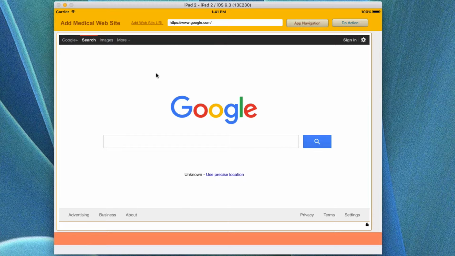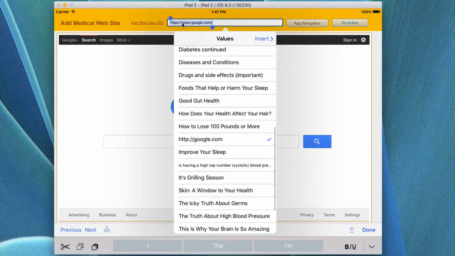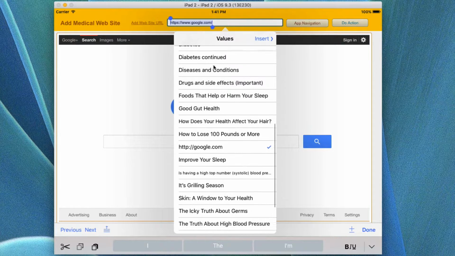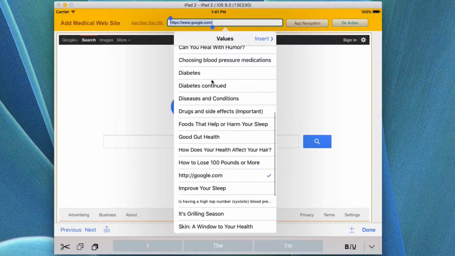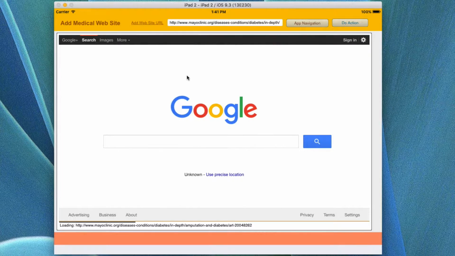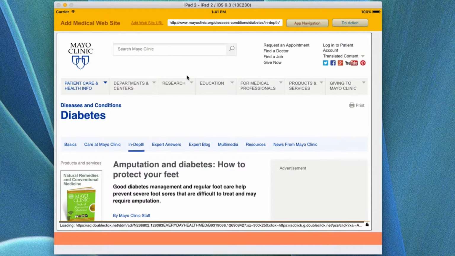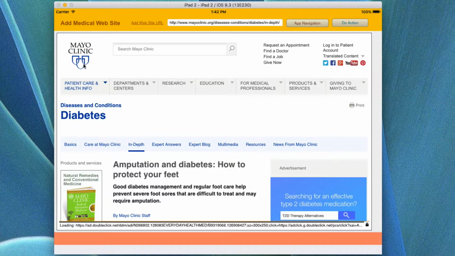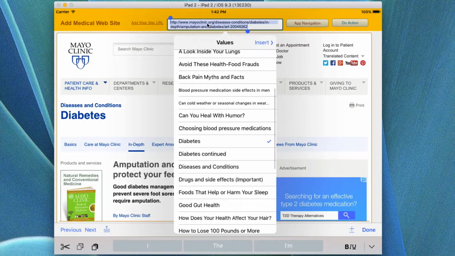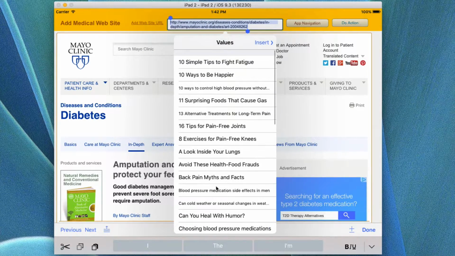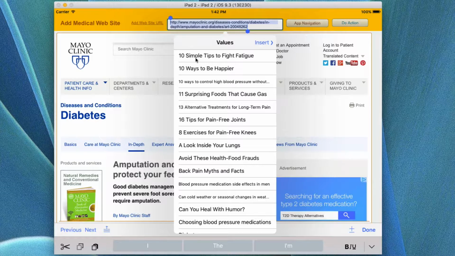If I go back to the website and click up here, anything that I've added, like I talked about diabetes, there's one that says continued and diabetes. I could come up here and pick diabetes, wait a couple of seconds, and then it pops up. Now this is through the Mayo Clinic, where the other one is WebMD. I could go through here and find those items. Let me show you one from WebMD, where it says, for example, fighting fatigue.